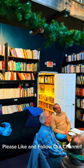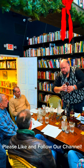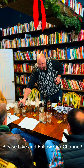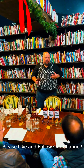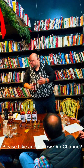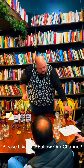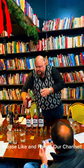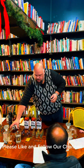Kind of making our own infusion. The idea behind this is to take the taste and flavor profiles of different whiskeys that you like and see how you could create the same flavor and profile of an aged whiskey without having to spend the money on a large aged whiskey. It's done by taking a similar profile. So what we're going to do is taste through four or five different whiskeys here and see what your flavor profile is. And from there, build out your own bottle.